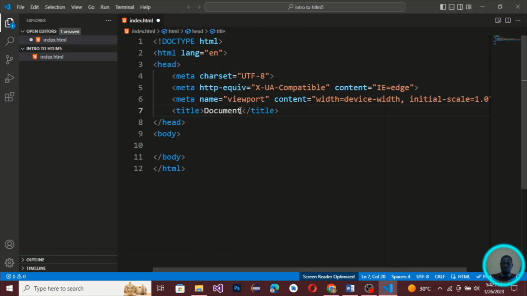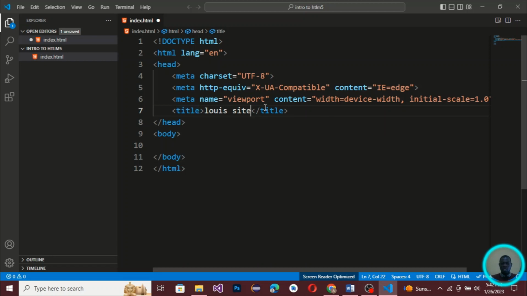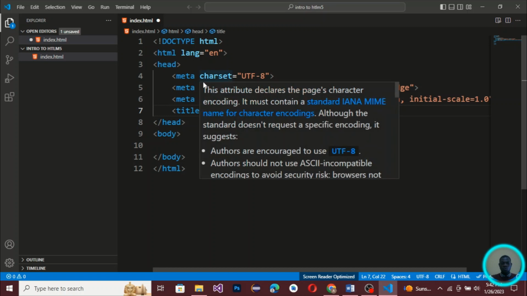Let's remove that one and put whatever you want there. I'll put Lewis site. Then you see there's an opening tag of the title and this is a closing tag. Then let me explain this one to you before we continue.